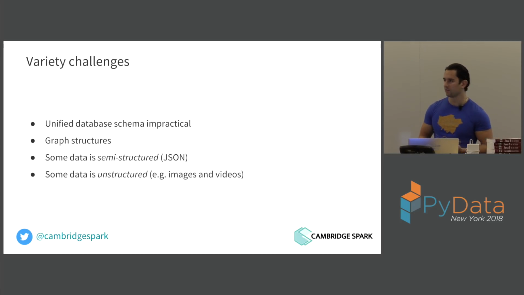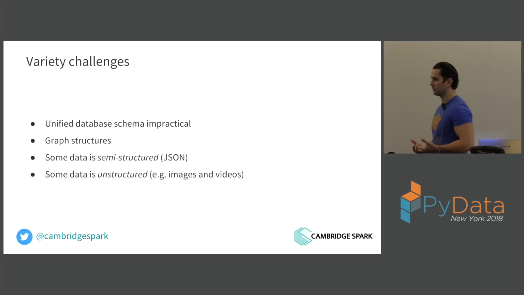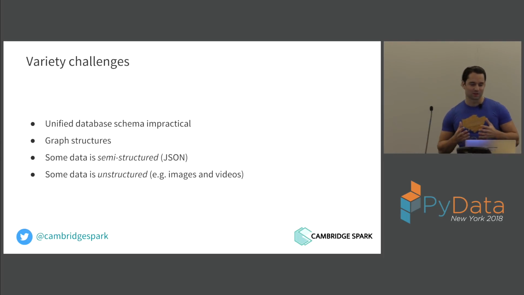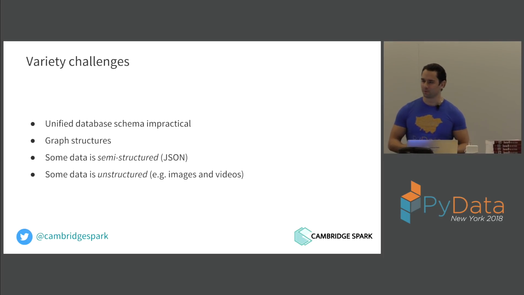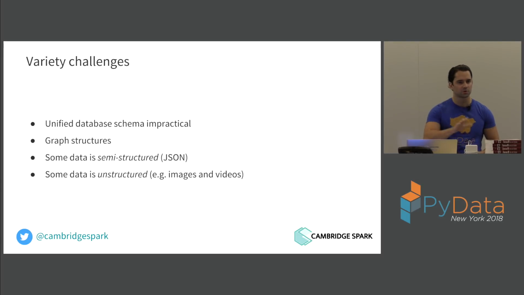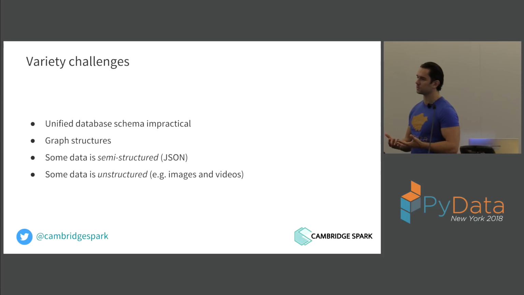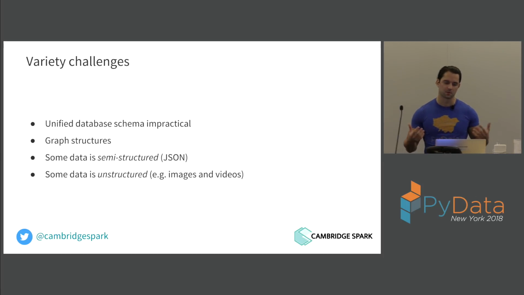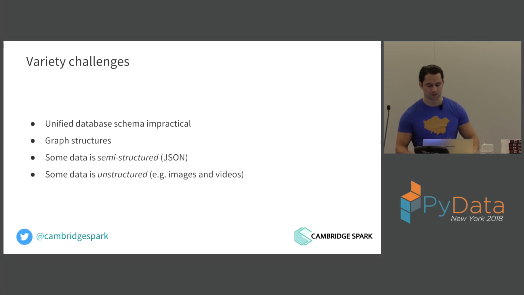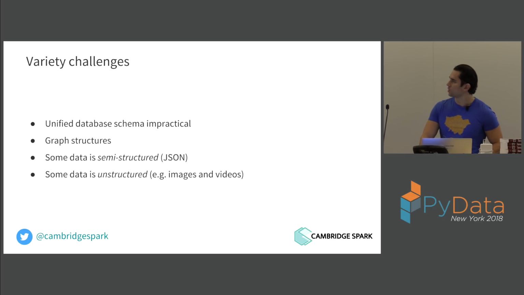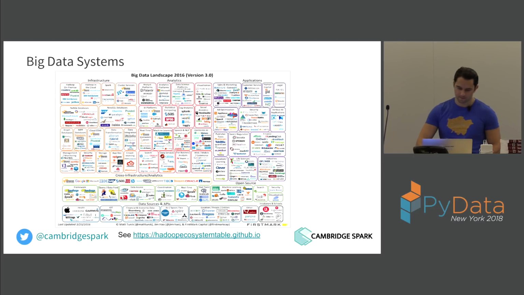So the data we have today is a lot richer and a bit more difficult to store in a two-dimensional table. A graph, how do you store that in a table? You can potentially make it work, but it's really inconvenient to work with and query. And that's the point: we need new technologies that not only can cope with volume and velocity, but allow us to be productive with data that comes in various shapes and sizes.